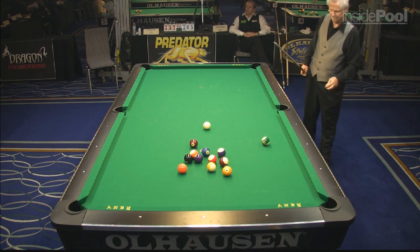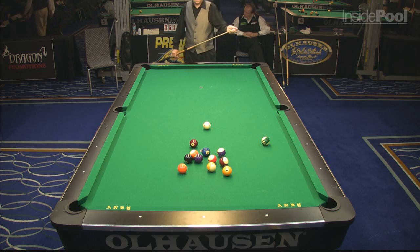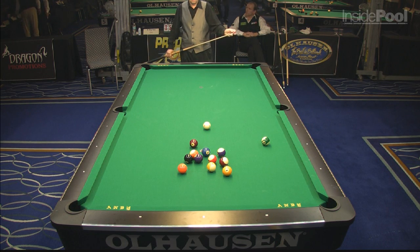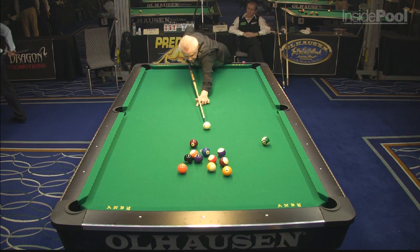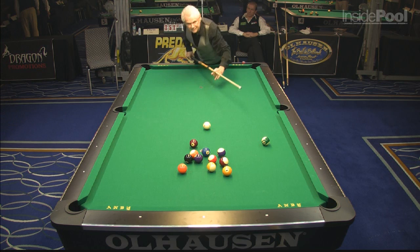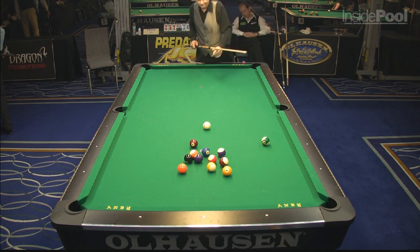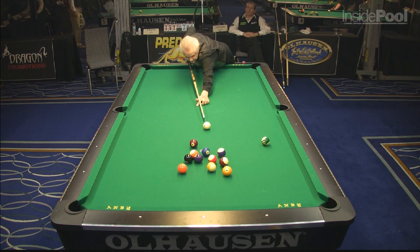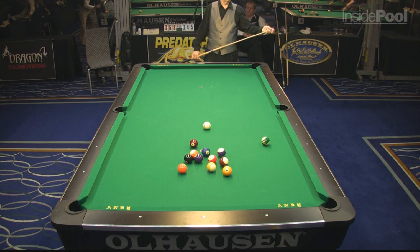What do you got, either the 15 or the 7? I like the 12. The reason is that 2 is wired into that 13-7-8, or 13-4-8. And do you just stop it there so you got the 7 in the side if you need it, or do you pull it back, or what do you think? It's hitting that 4 square in the face, maybe going down table towards the 13 itself. So I'd hit it square, center ball, a little bit of right, just to feel comfortable about making the 12.